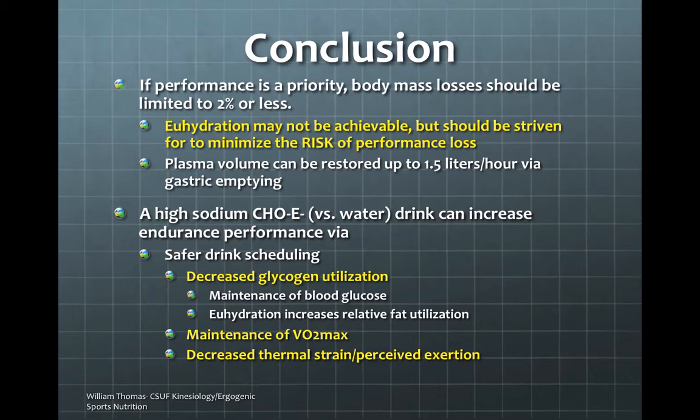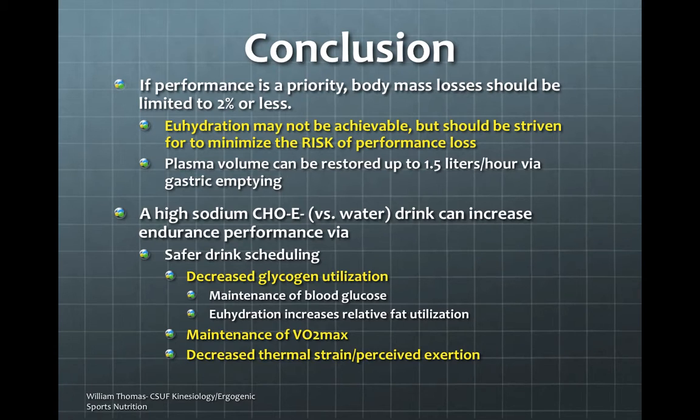Okay, and plasma volume can be stored up to 1.5 liters an hour via gastric emptying. Okay, so if you're one of those heavy sweaters, again, you may not be able to replace it all, but you're going to want to replace as much as you can, because then you're going to get to that 2% or more hypohydration at a later time during your exercise session. All right, so drink.